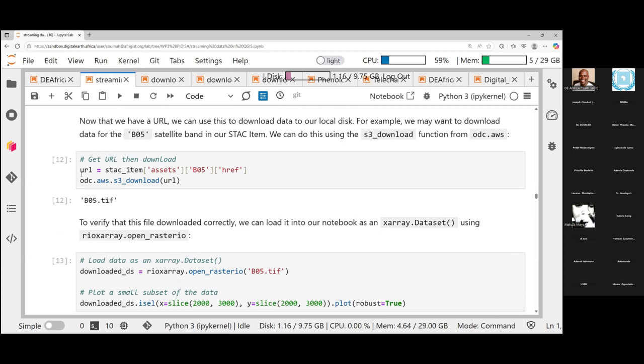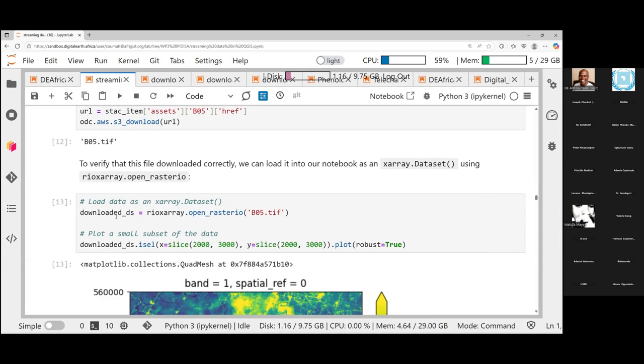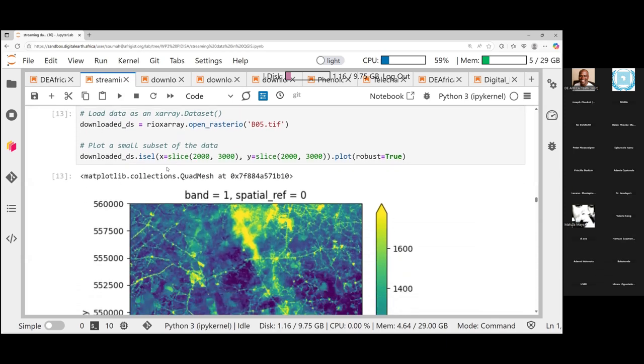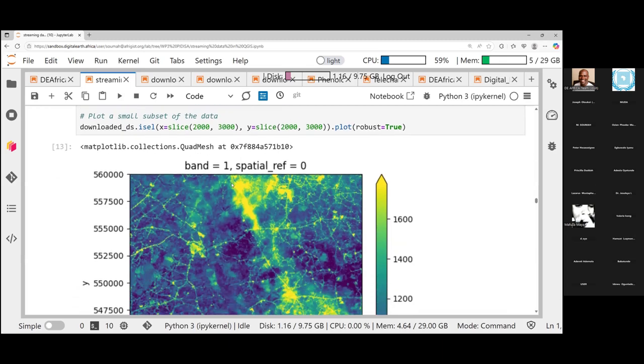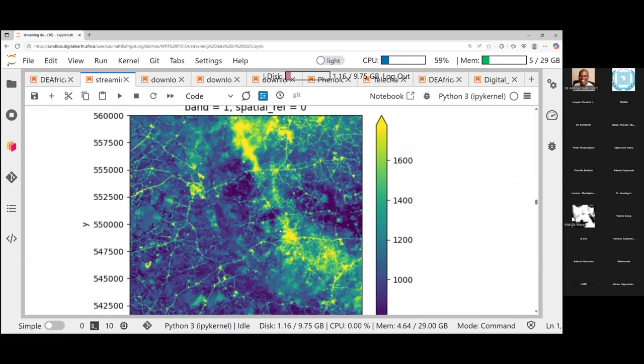You have the result of this number 12 cell that gives you bo5.tif. You have also the load data as an xarray dataset, and from there you have defined the dimension of representation, and we have here our band that shows a portion of the area of interest.